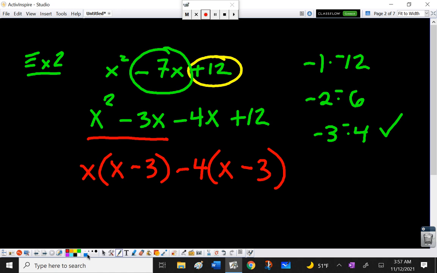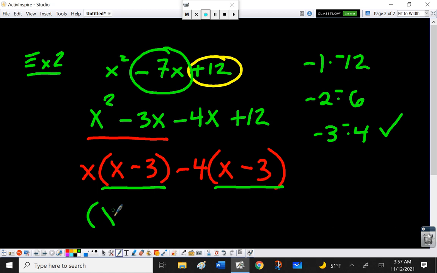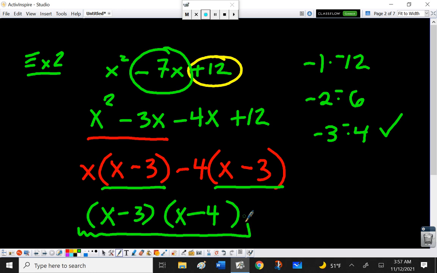And remember I said that you're going to have common factors. You're going to have a common factor here, and you'll have a common factor here. Okay? So now we'll take that out, and we'll write down whatever's left over outside the parenthesis. And this will be our final answer. Okay, and you could check your work by doing Windows, or FOIL, or whatever arrows method you use, and you'll see that you're going to get this answer back.